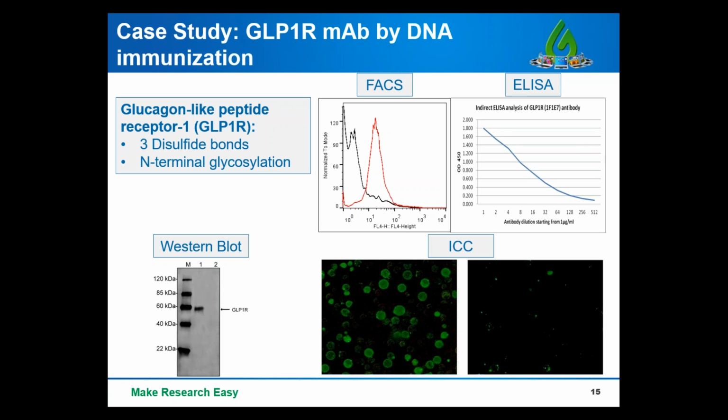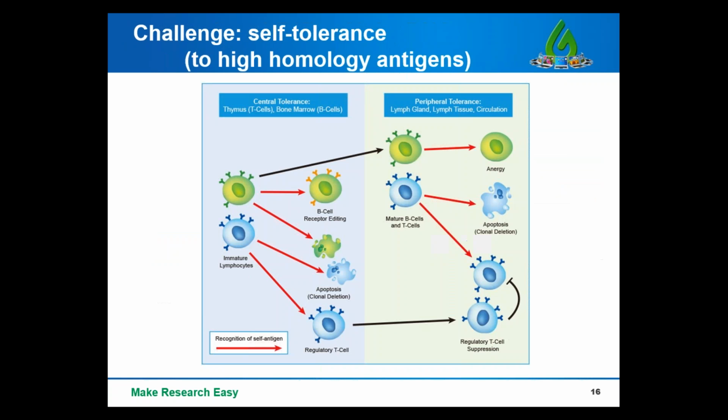This, however, assumes the antigen is non-homologous to the host, which brings us to our next antibody generation challenge: overcoming self-tolerance. Self-tolerance is the mechanism by which the immune system prevents attack of host tissue and cells. Being able to discern between self and non-self is critical for maintaining defense against foreign antigens, yet not mounting autoimmune responses. While this system is thankfully in place in regards to normal physiological function and overall health, it is a difficulty when trying to generate an antibody in a host who shares high sequence homology with the target of interest.